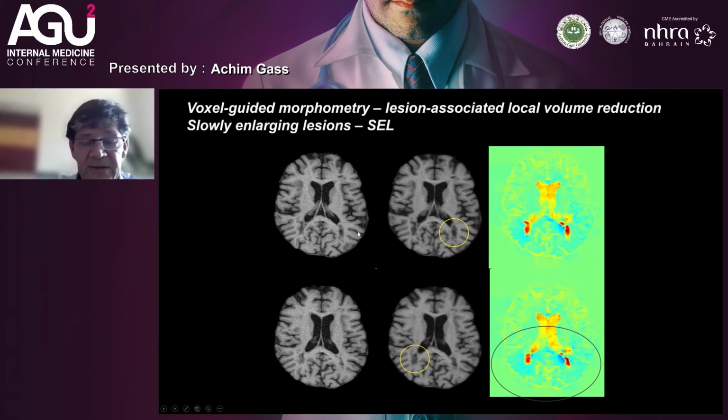As you can see here, this was done on a T1 weighted image, and areas that are green and yellowish have not changed, and those that are very hot have changed in size, have become bigger, while the very cold colors, the blue colors, show that tissue has shrunk. And it's very interesting to see that these typical lesion locations show increased lesion sizes over 1 year, while right next to these lesions you can see atrophy developing in the corpus callosum.